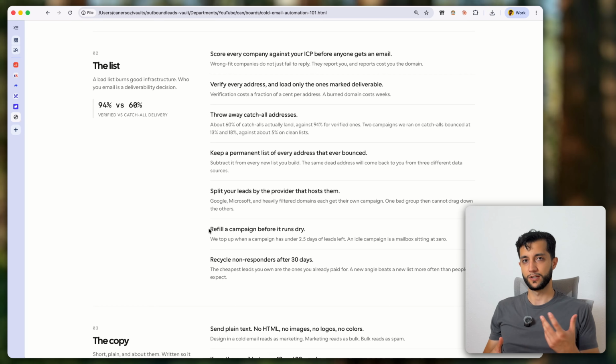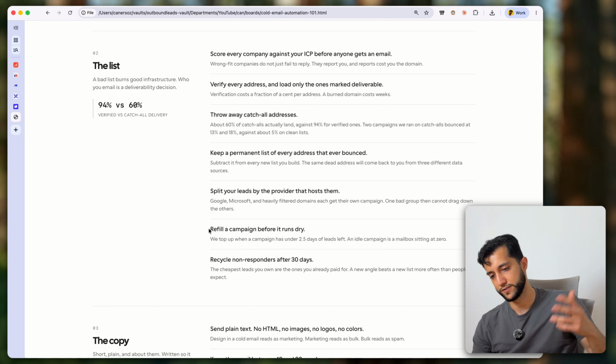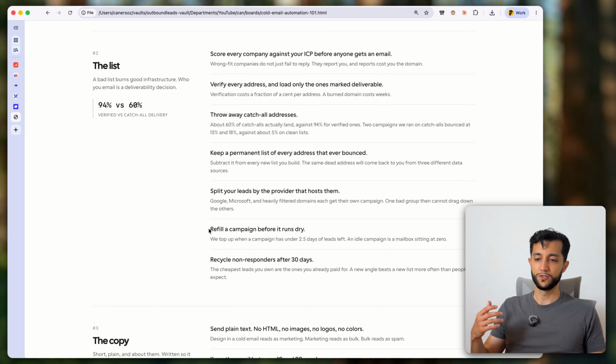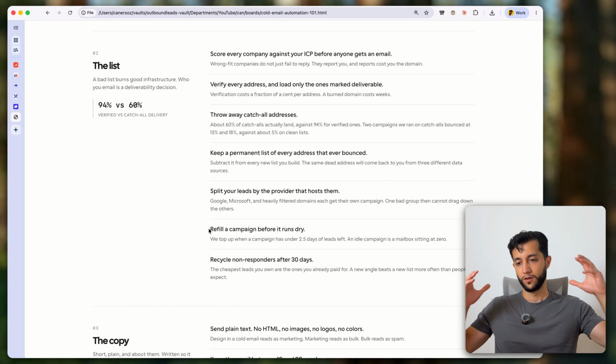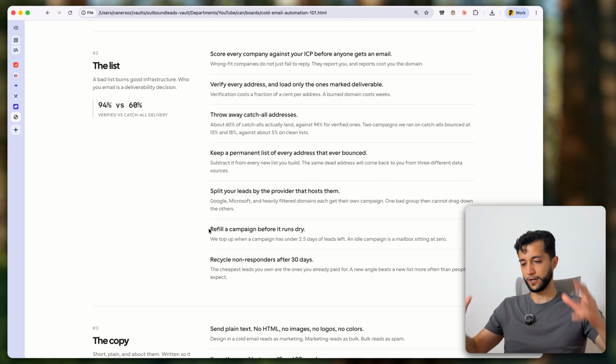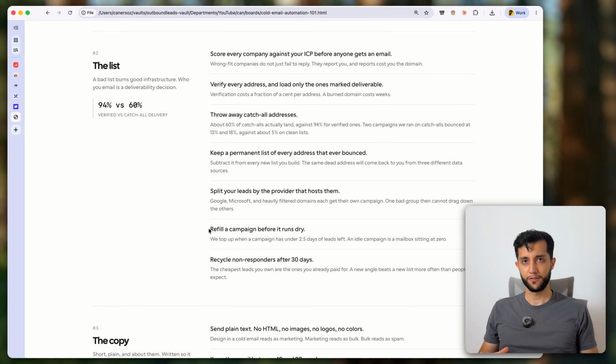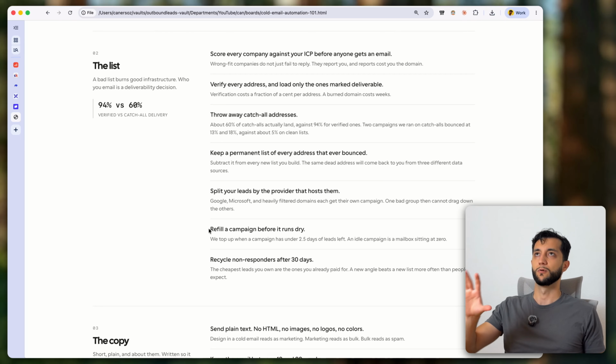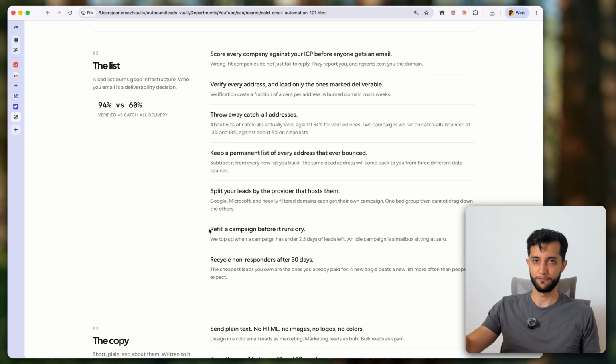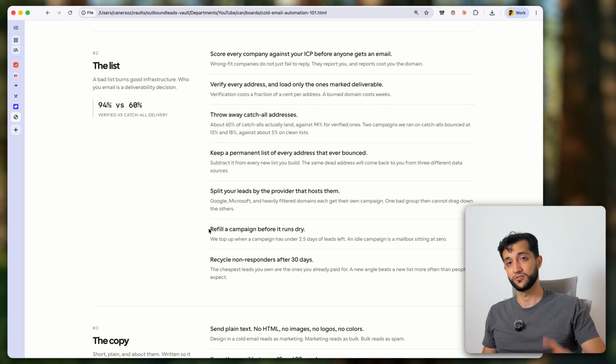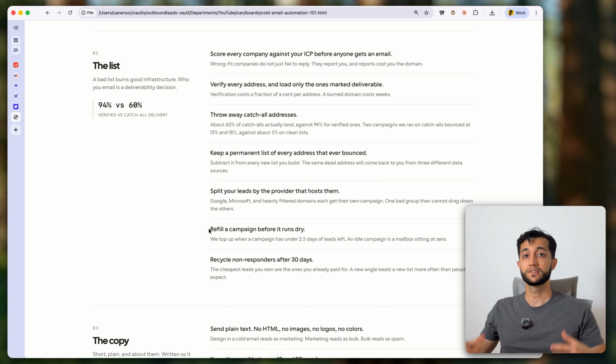Once you have a list, because I know all of these different tools like Apollo, etc., you have to pay a subscription. Once you have a list and you figured out how many emails you want to send per month, you can easily calculate, okay, well, I have, say, 1,000 emails that I can send every day. I want to send every person 2 emails. That means I can reach out to 500 new people a day.